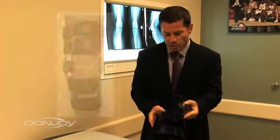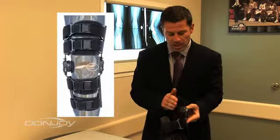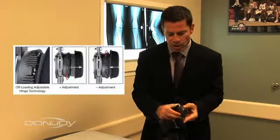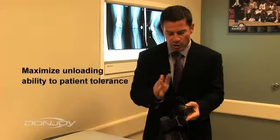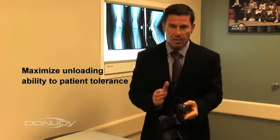So if I have a medial procedure, the brace would be worn such that the pad would be situated on the lateral side of the knee and essentially increase the pressure on the lateral side of the knee just to the point that the patient begins to have any degree of intolerance to it. So I'd like to maximize the unloading ability to patient tolerance.